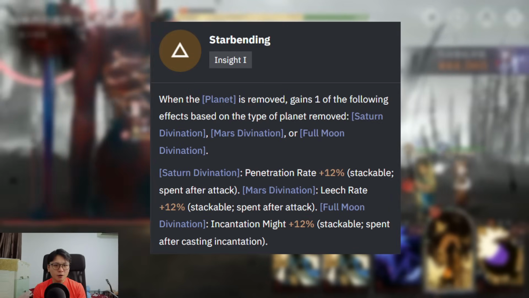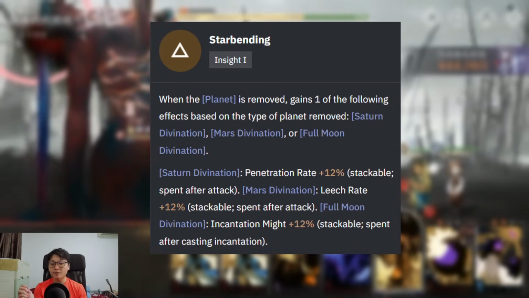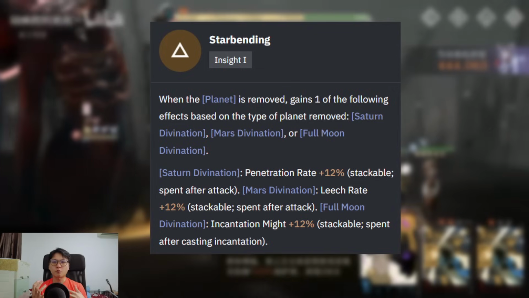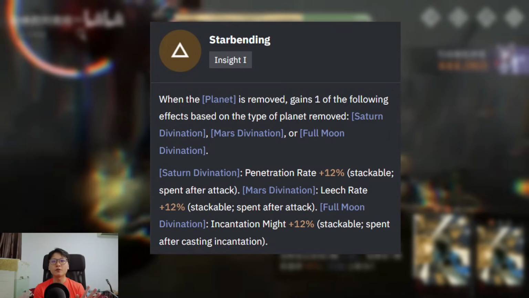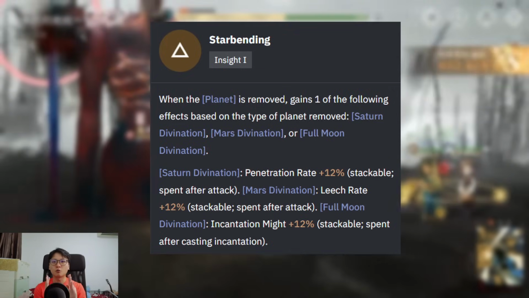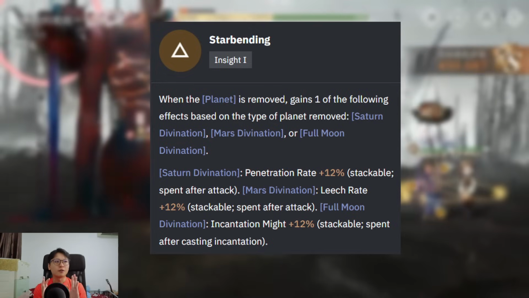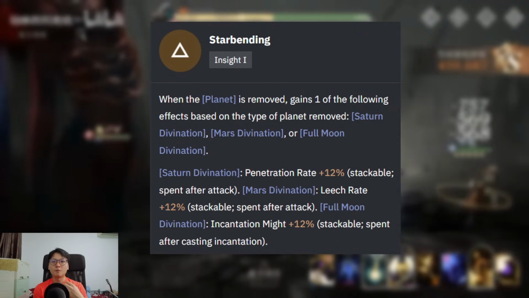Now for her Insight 1, this is a very important insight because it provides her with additional buffs when she removes her planets. Like I mentioned, when you remove planets from your ultimate, you are not going to gain anything. Instead, you're going to lose all the benefits. With this Insight 1, you're going to have some of the benefits coming in, in that you are now going to gain double the buffs of what the planet actually provides.